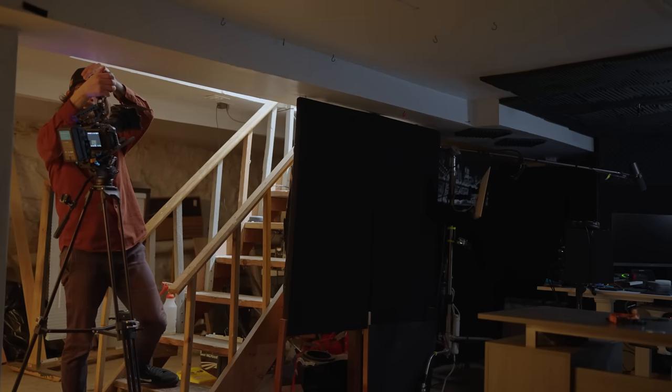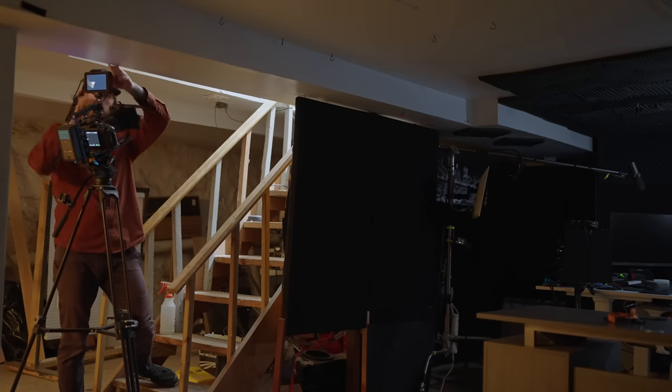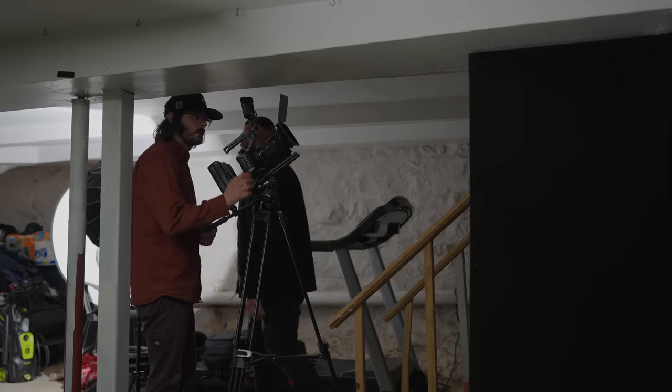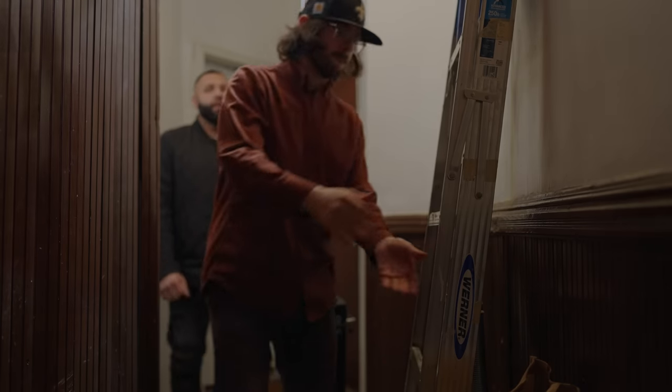By the way, we used the Blackmagic Pocket Cinema Camera 6K — that's my favorite camera for these videos — and we used the Sigma 18-35 lens because we just needed the room, the wide angle. Otto was the one filming everything. We were taking turns, and I wanted to see how the look would work with his skin tones and my skin tones. Both results came out pretty awesome. Going to this shot through the stairs, we set up one Nanlite in the hallway and used the spotlight modifier pointed in between the crack of the door.